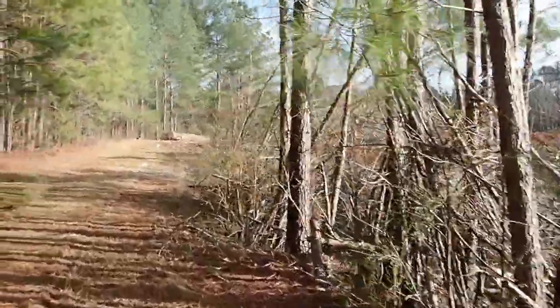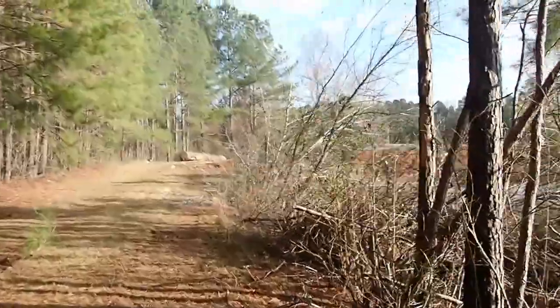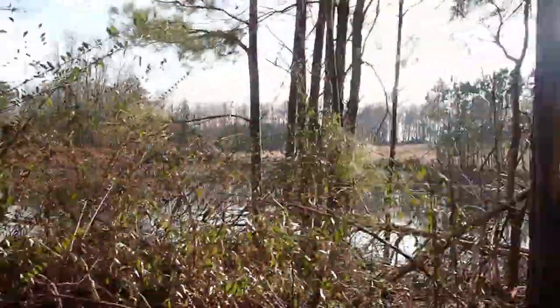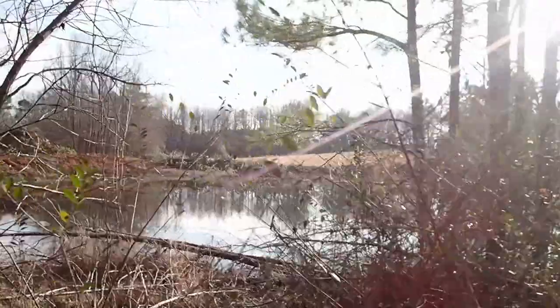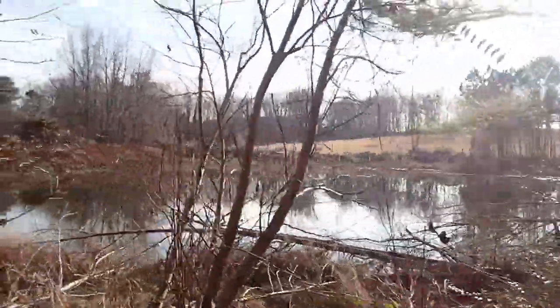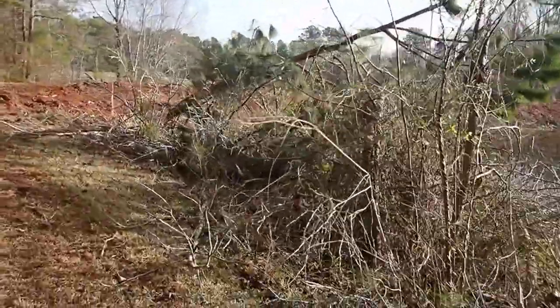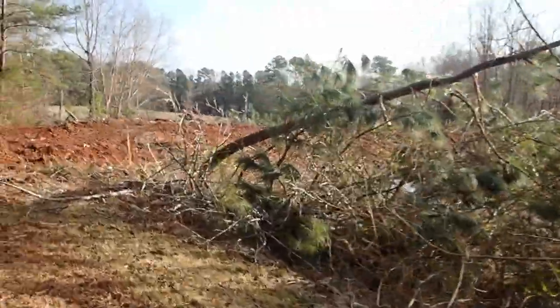Well, I feel like I made pretty good progress today. We got the entire dam cleared off and about half of that far side over there. That was a lot of material over there, and it's all pushed down and broken up. And it's a real pain to clean up, but I'm getting it.